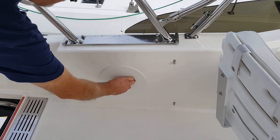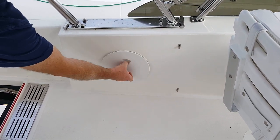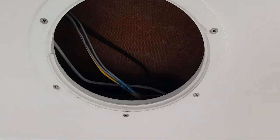Here's kind of the other details. You'll look throughout the boat, and there are access panels like this. Any place that you're ever going to need to get to in the future, I've put the service panels in right from the beginning. That is great, and you can get to all the wiring and all the things that you need to quite easily. Notice the connectors here are all heat shrink connectors. And that's pretty unusual.